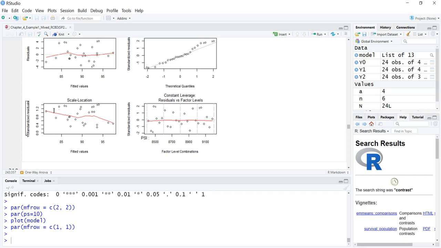So I'd want to do Levene's test just to make sure. But remember what our box plots look like, or in our standard deviation: high, lower, lower for this, high, low, lower, and then larger all of a sudden. So it's difficult to say. But I don't see a pattern. I don't see a funnel shape. So this doesn't concern me too much, but I don't like the line trending downward.